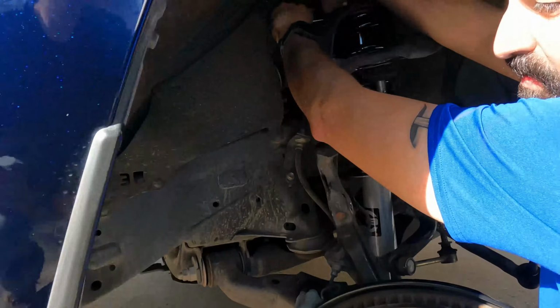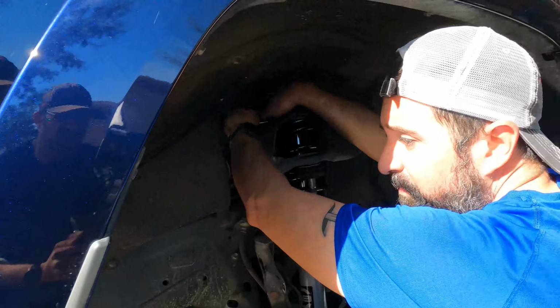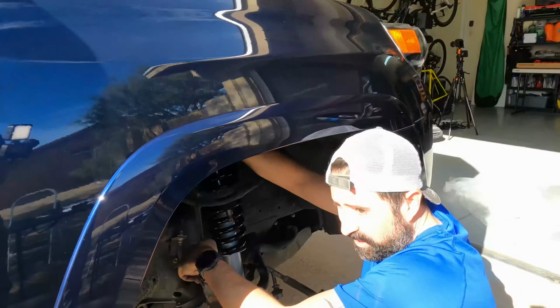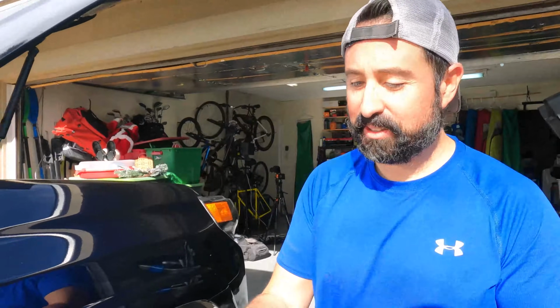According to Rough Country specifications, we can run 285/70R17s as part of a stock fitment. The Toyota 4Runner comes with 7.5-inch wide wheels, which is the minimum width you can install 285s on. And I can use my ratchet wrench. So this one's got a little ratchet inside it.